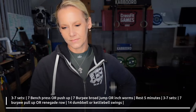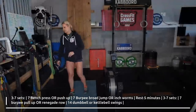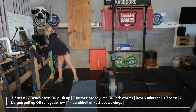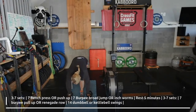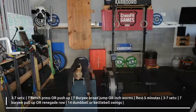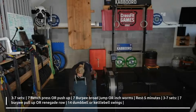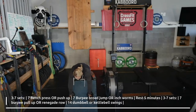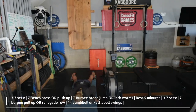So you guys, your choice is to sub for burpee pull-up. You can renegade row. So you can also shoulder tap here, but renegade row, you'll have your dumbbells if you're choosing to do that. So you'll be in the plank position. I like to have my feet wider for the renegade row, just to have extra balance without sticking that booty in the air. So you'll do a push-up, and then you're going to bring that dumbbell back towards your hip, and not flaring that elbow out. Hip, that'll be one.